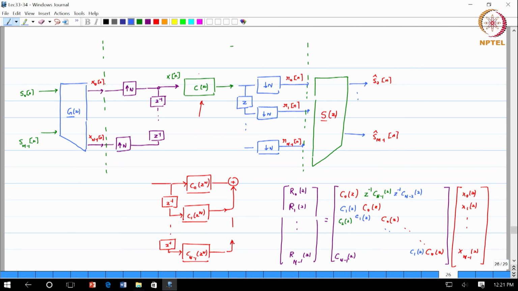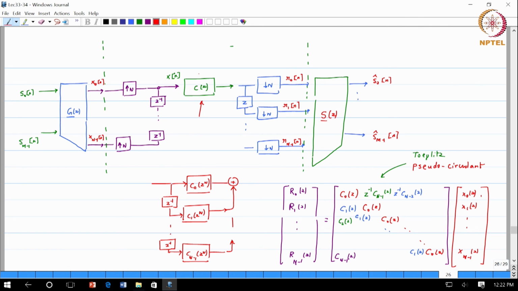Okay. Now, basically this matrix has got a property called the Toeplitz property, all the diagonals are the same, and it has got the circulant property, but circulant means the last term just appears at the top, but it appears with a z inverse. So, it is called a pseudo circulant matrix. Okay. So, replace this multirate part with G of z, a pseudo circulant matrix followed by S of z. Okay, that's how far we have been able to come.